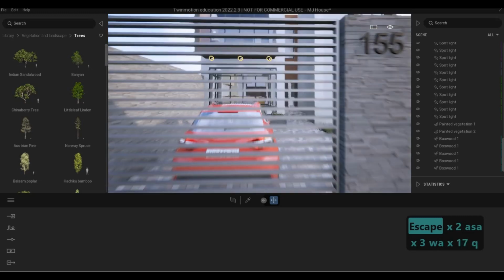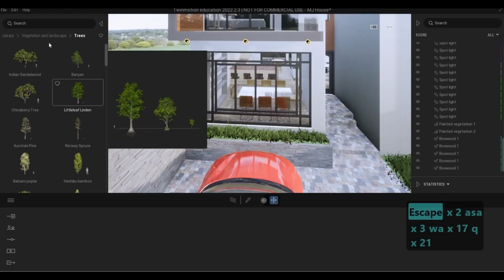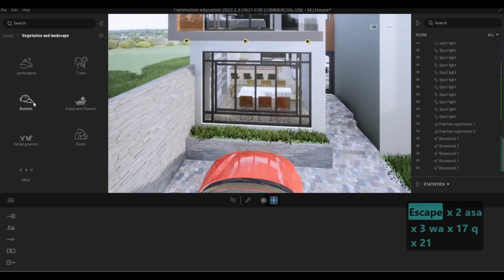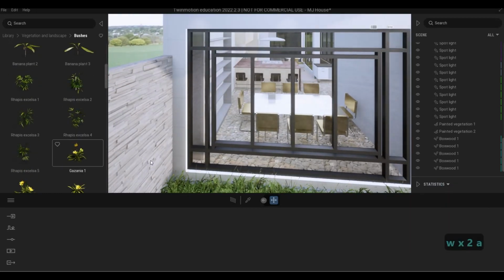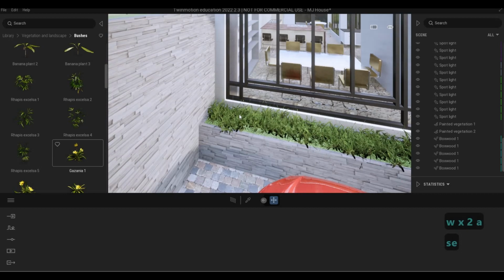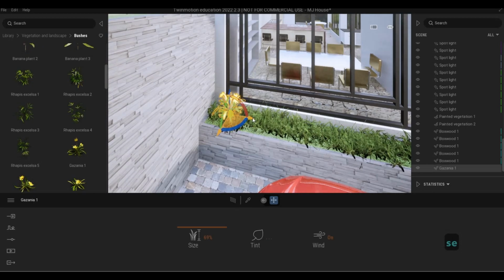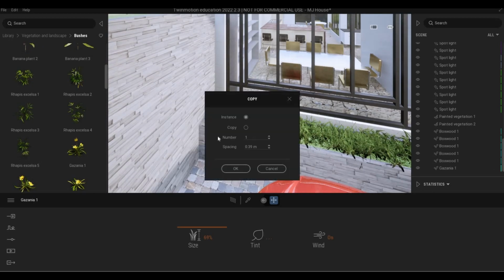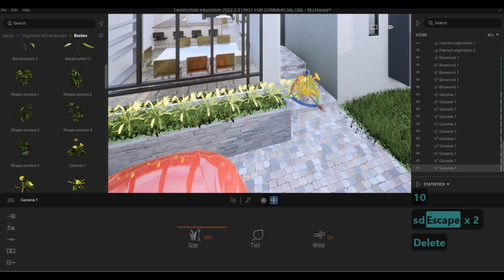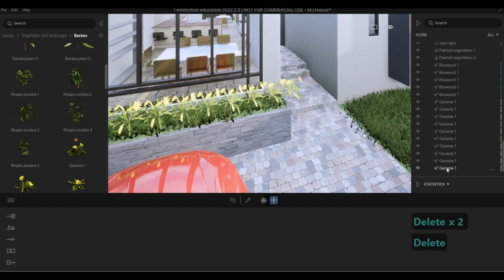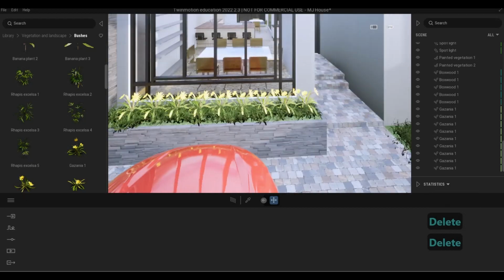So that's good enough. And then let's add something right here as well. So go back right here. And then maybe just add something right here. 10 of them. And then the last two should be deleted. I think that's good enough.